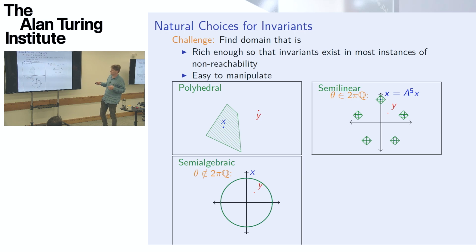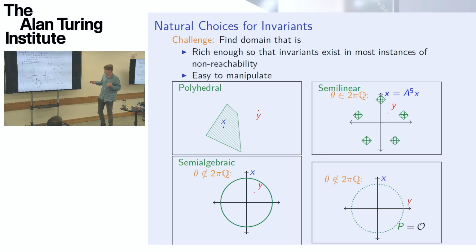Okay, so semi-algebraic sets seem good. And in what cases are there no semi-algebraic invariants? Well, in this case, we already saw where y is actually in the topological closure of the orbit. Then we're not going to have any closed semi-algebraic invariant. So the domain we would want would be anything, so that we can take the orbit itself. But this is a bit silly.